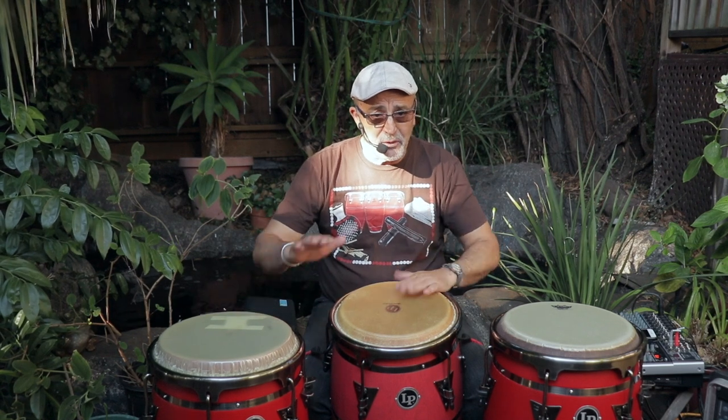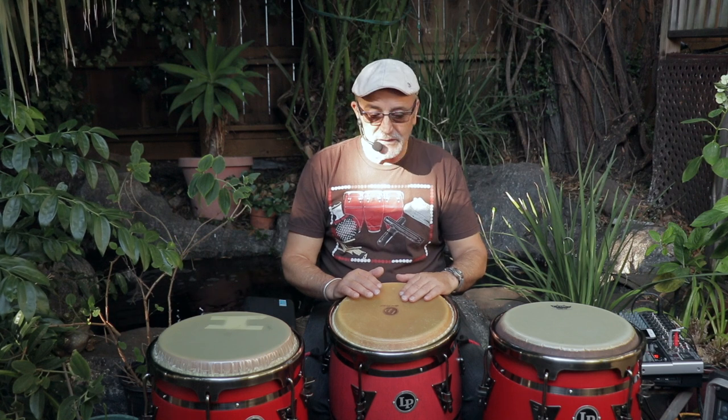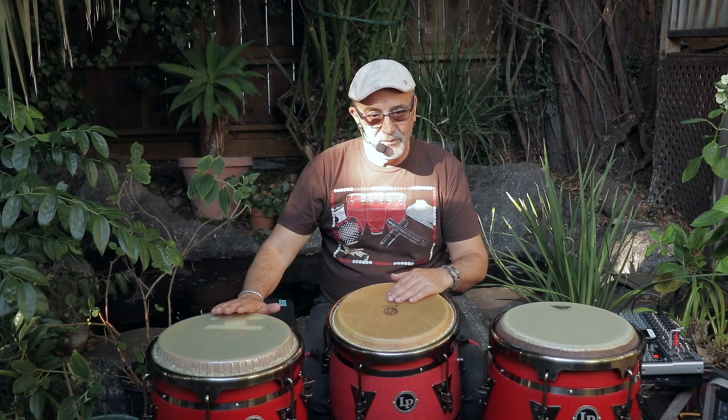So your first motion is going to be this. 1 and 2 and 3 and. Very slow. 1 and 2 and 3 and. 1, 2, 3, 4. 1 and 2 and 3 and. That is tone with the left, followed by a slap, tone on the low drum, and then left, right tones.